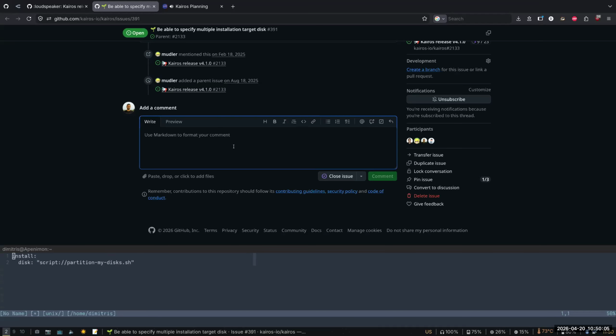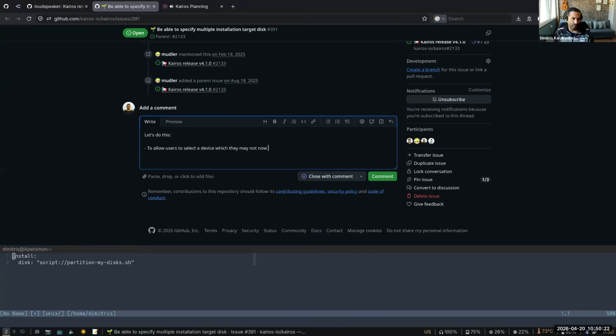And then the other one, the partitions in different disks, that has to go to the layout plugin and has to be more complex, I would say. To allow users to select a device which they may not know beforehand, we'll implement this.